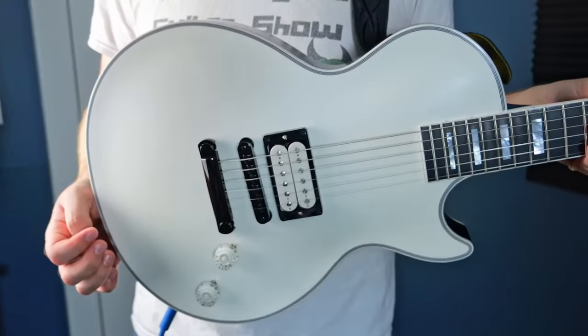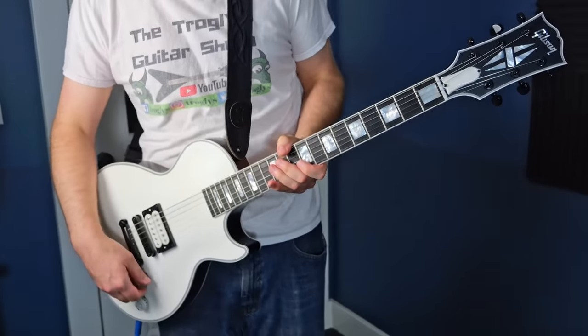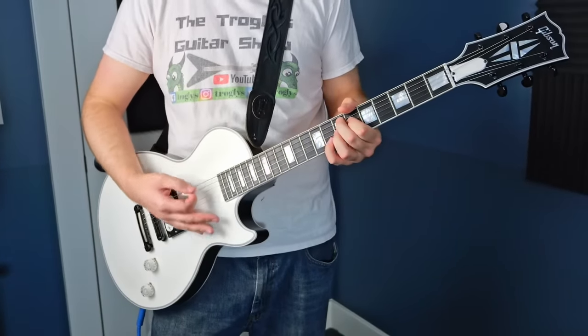It goes pretty hard with the 500T in the bridge. You can do whatever you want, but you can also play around with the clean tones.